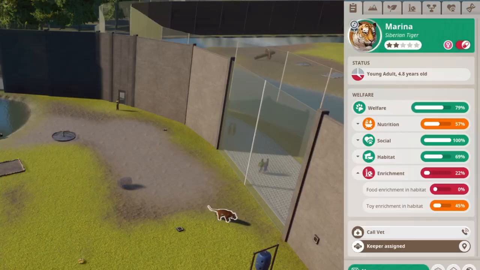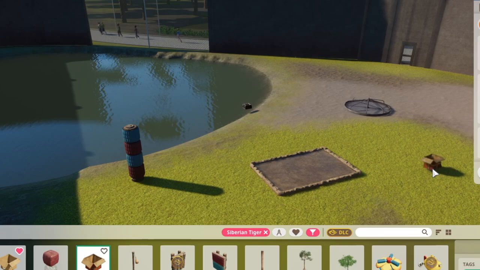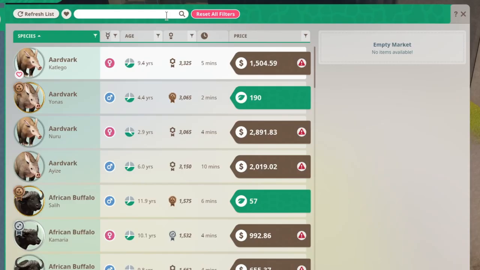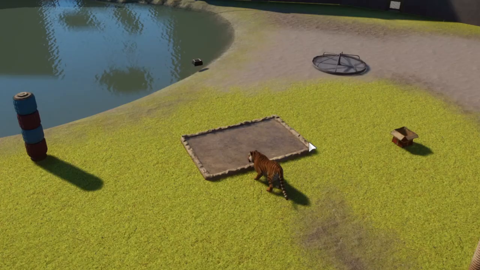Right, so we need to go to enrichment. Wow! Enrichment items, got a cat box over here, a scratching post, food enrichment, nice. Nice. And we'll put a male tiger in here as well. So, Siberian tiger. Whoops, we hit that.